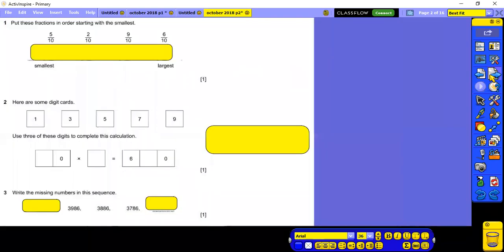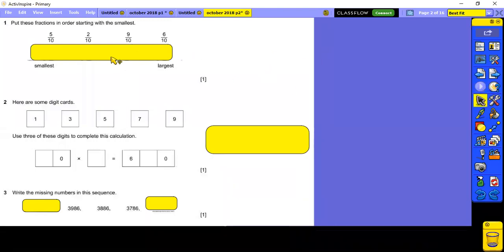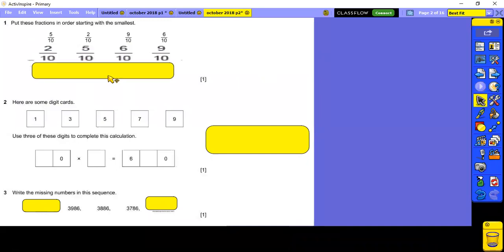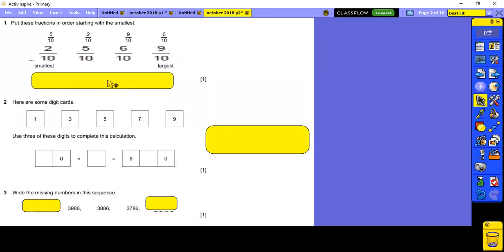Now, let's start here with the first question. This one is really easy. We don't even need a calculator. You're just going to arrange the fractions. Simply in this question, I'm going to show you the answer, because you just arrange them from smaller to bigger because you have the same denominator, okay? This is the first question.